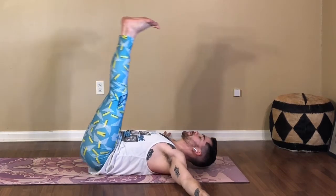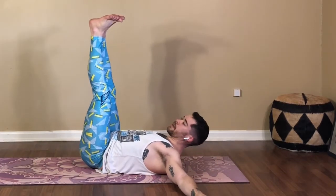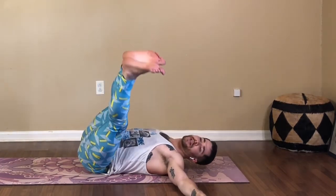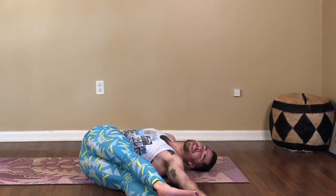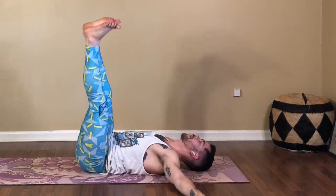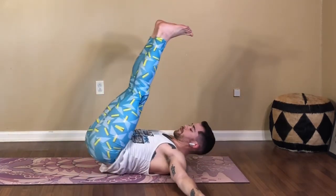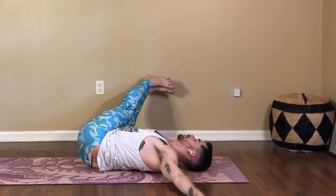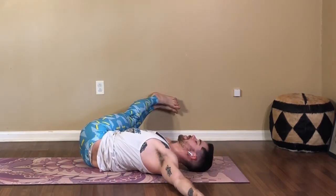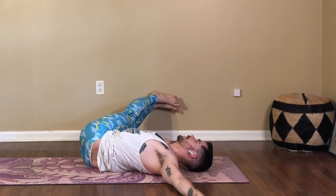We're gonna lift the hips three inches over towards the right. And exhale, with the legs connected, bring those feet all the way towards the left hand, grounding down through the right side to make that happen. Inhale all the way back up. Shift the hips over towards the left this time, allowing the toes to come over towards the right side, revolving the belly towards the left side of the room.